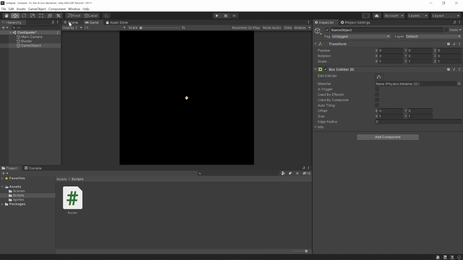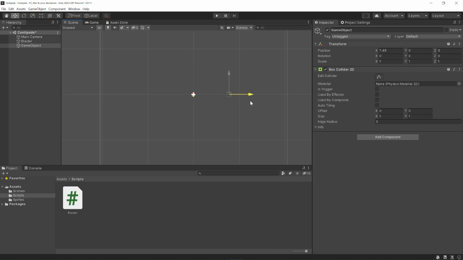Let's switch to our scene view so we can see this object. If I move this object, we can see the green outline of our collider. We essentially want to move this all the way to the edge of our border and then change the size on our box collider to make sure it fits the entire screen. Maybe 40, and we can do 50, and just make sure it covers the entire area. We also want to make sure this is perfectly lined up with the edge, so let's do 21, a nice whole value.